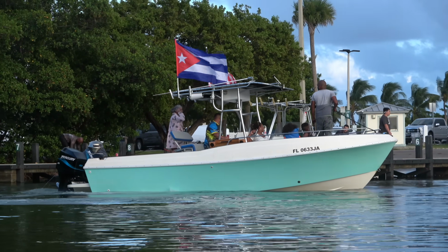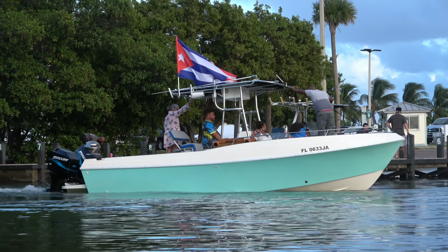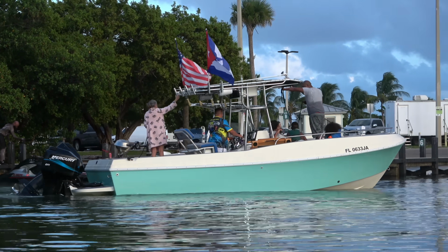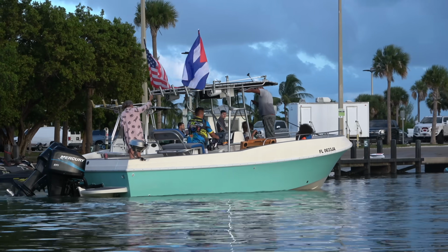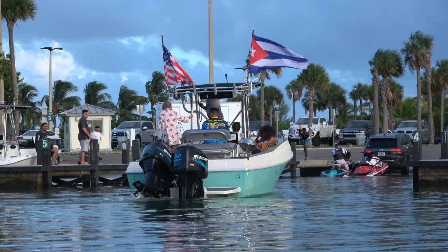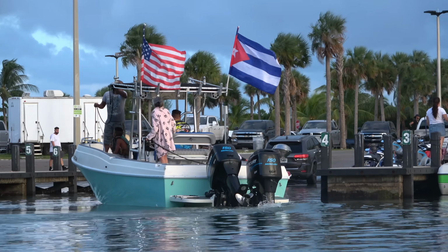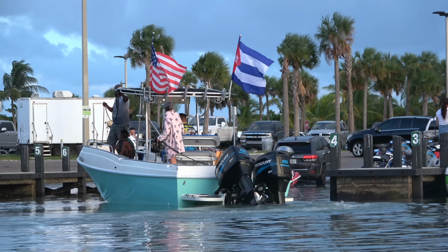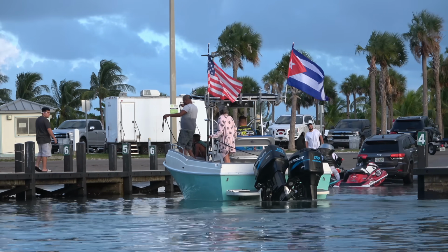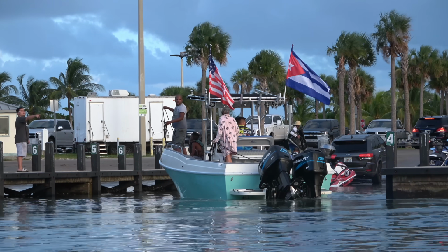So Cap's backing out one more time. I'm not going to give him too much of a hard time on this one. It is definitely more difficult than it looks when you have that single engine down. So he comes back in. He's going to turn back in on the dock one more time. Comes really wide this time. Got to watch out for the dock behind him. And he brake checks it. He probably should have kept going and let his guy get off on the bow.